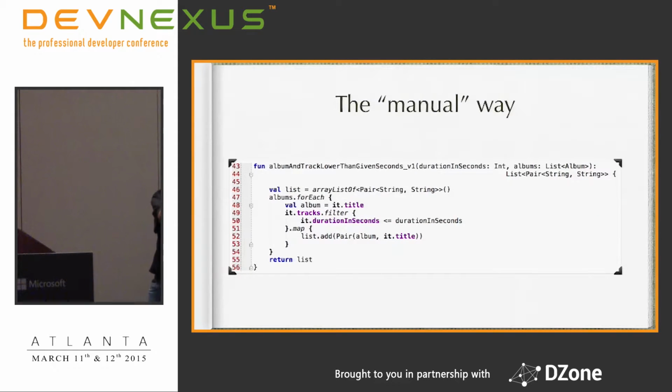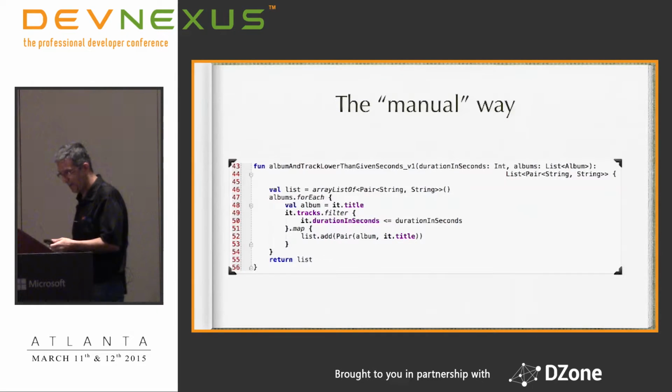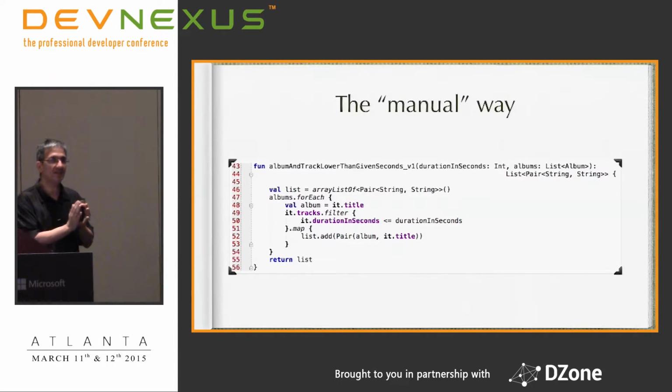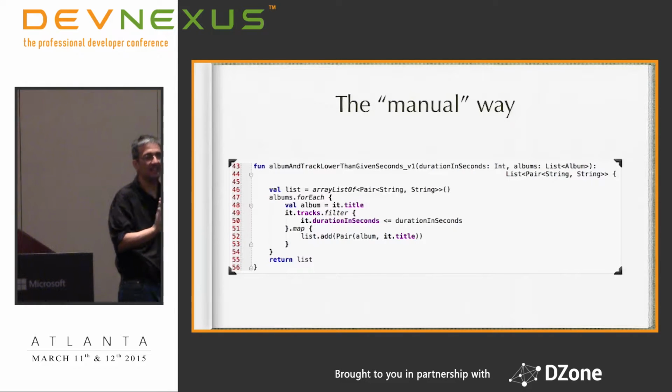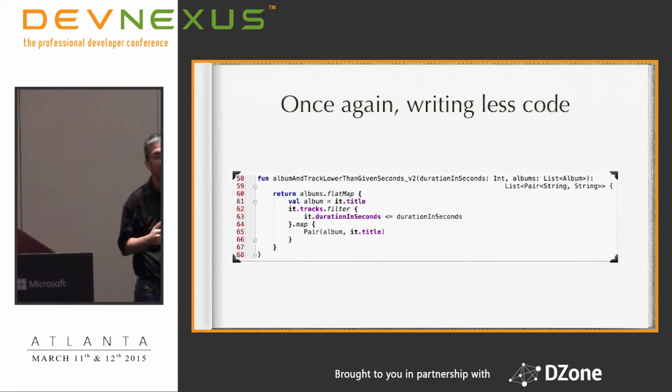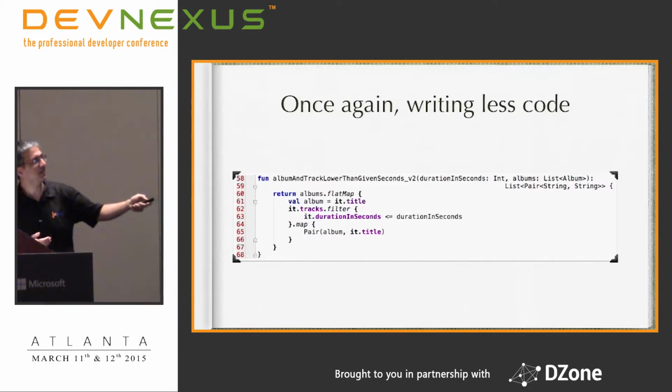What I have here is a list of elements, each of which is also composed of elements. There's a function that allows you to take that kind of input and flatten it out into a single list of output, which is called flatMap. It's similar to map, but it's called flatMap. What I do here is I take the album, I filter on the values, and then I do a map, and on that I'm doing a flatMap.